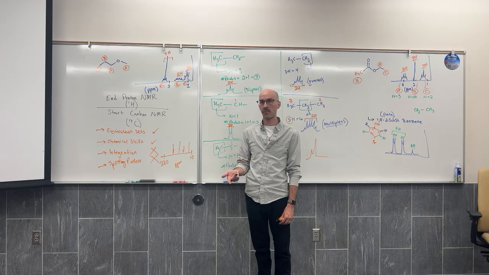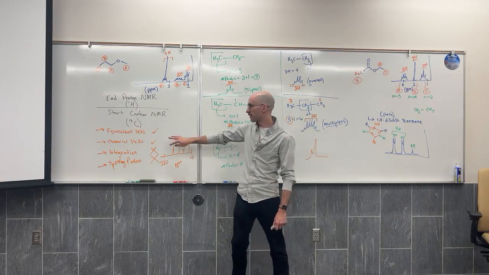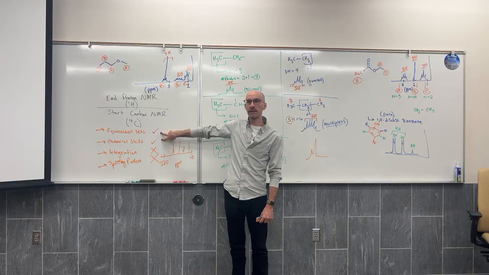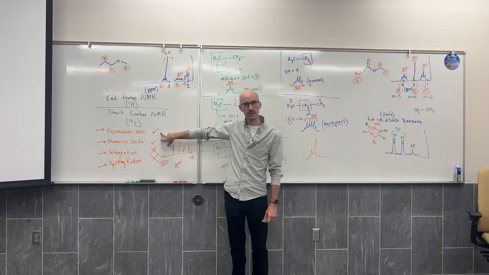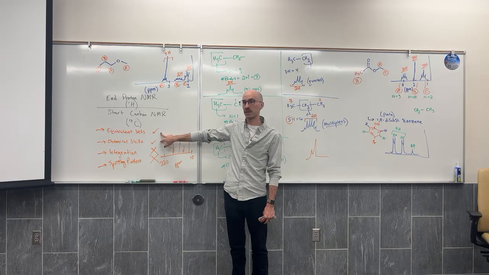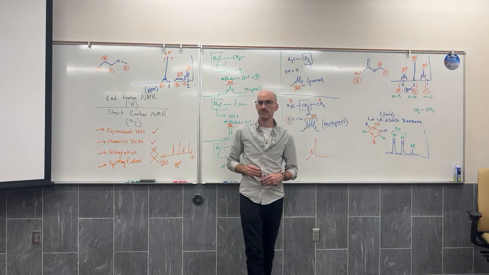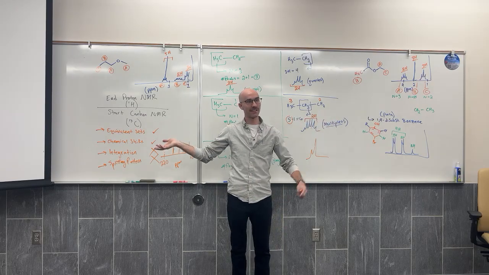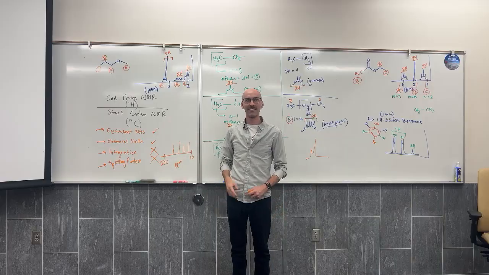You might see it in MCAT prep. I've had students come back after preparing for the dental exam, the DAT, and tell me that it's touched on in there too. This is all you need to know about it. If you can master proton NMR, carbon NMR is much more of a breeze. You just need to know equivalent sets show up differently and they show up based on their chemical shift. But it's not really feasible to integrate them and they won't give any sort of splitting pattern. All of that: a day and a half on proton NMR, and 8 minutes on carbon NMR.